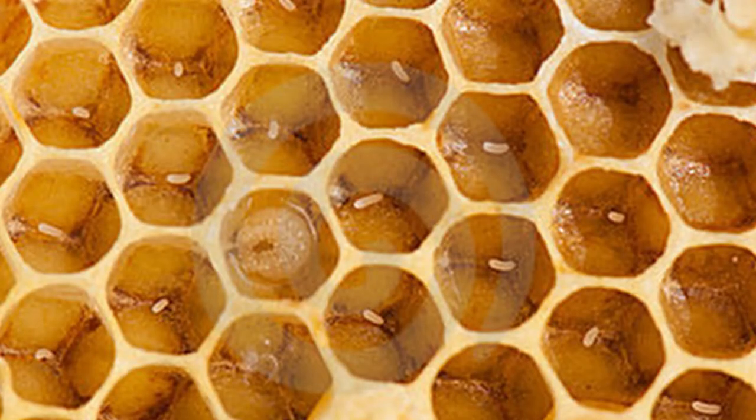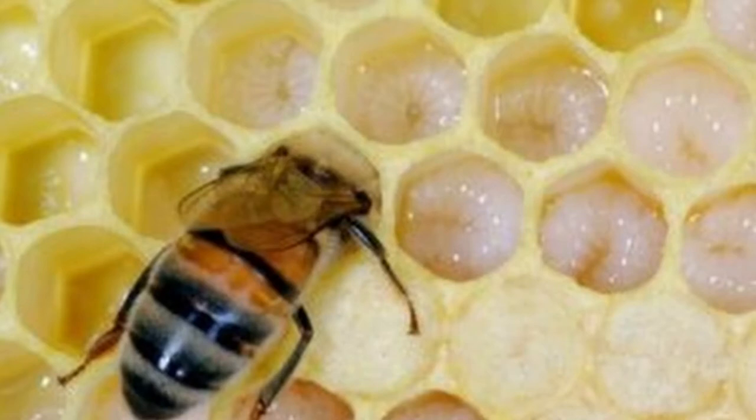In fact it's so easy we don't even have to find the old queen. You don't have to find the queen, but you do need to find eggs. Every fertilized egg the queen lays has the potential to become a new queen. Eggs hatch in about three days and are fed a diet of royal jelly. However, after a couple of days the diet is changed from royal jelly to a mixture of pollen and nectar, unless the larva is destined to become royalty. Queens are fed royal jelly throughout their entire larval stage, allowing them to fully develop and become a queen. That means that when you make that split, those bees have a limited window of time in which to raise a new queen. Having a supply of eggs maximizes that time frame and provides them with plenty of options.